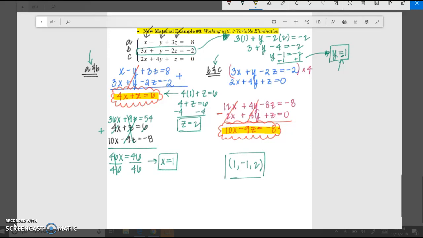Once I get my variable values and start back substituting them in to find out what's missing, I also have options to choose which equation I want to plug back in. So please don't assume that there's always one right pathway forward for these kinds of problems. You really want to decide based off of the equation whether you think elimination or substitution is easier. Then when you get to two variables, once again, consider which process is a little bit easier. And then once you get a variable value, just think, what other equations do I have where I can get from one value, then to two values, and from two values back to that final third value.